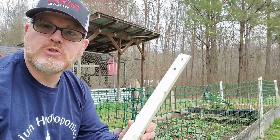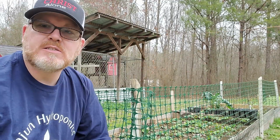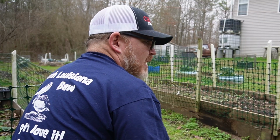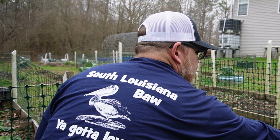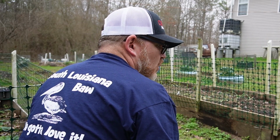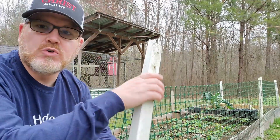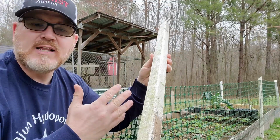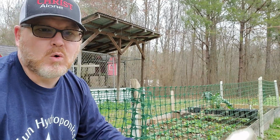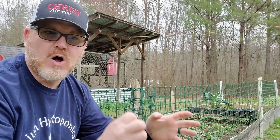Now, you don't have to use fence pickets like this for your posts. You can look around and see what you might have available. Almost anything would work. Could be some scrap 2x4s, some pallet wood, could be even a few sturdy sticks that you might have from trees or some woods or from something that you get from your neighbor. I simply like to screw these pickets directly into my raised beds about every 4 feet or so. So this provides a sturdy frame for my fencing to keep it all in place.